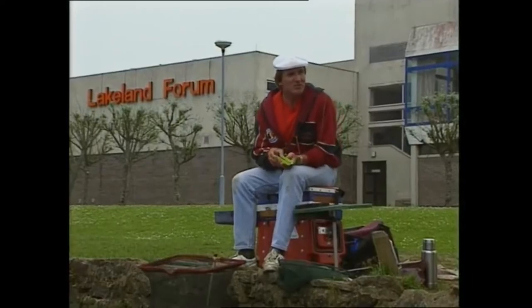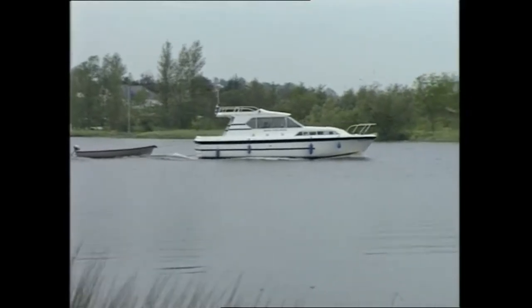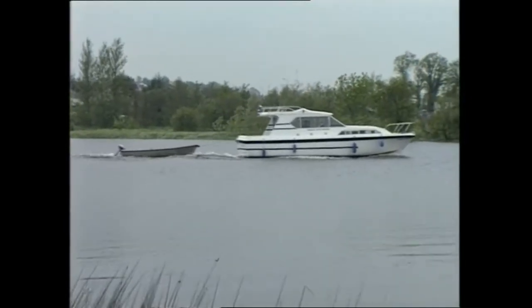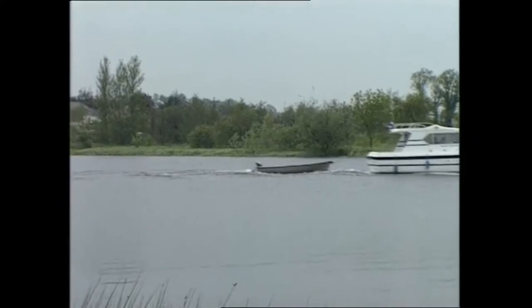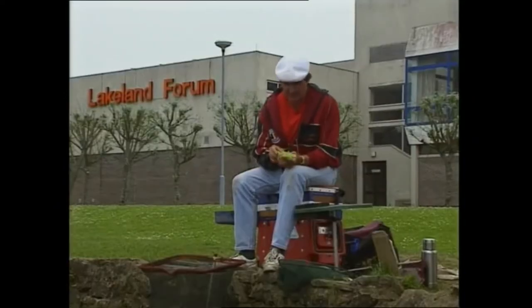There goes another one of the cruisers. There seems to be a lot about today, and they're very noisy. Beautiful. They all seem to come from the Manor House Marine. Beautiful boat. Lovely cruisers, but I think they're very, very expensive to hire.